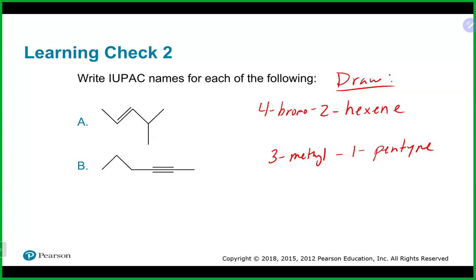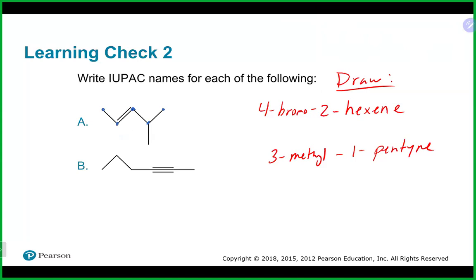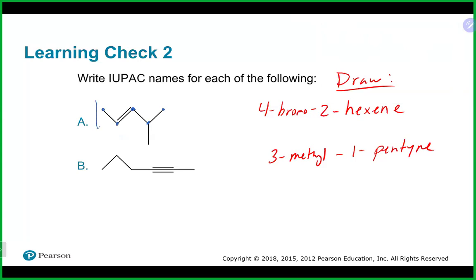We'll start here with the ones on the left. The longest carbon chain has a double bond in it: 1, 2, 3, 4, and 5. By the way, you could also get to 5 by going this way and then down as well. That's a possible choice if you want. Once again, it doesn't really matter which way you go. If you have a straight one, that's sometimes easier to see everything. So we'll go with this one straight across as our longest carbon chain. That is 5, and it has a double bond, so that's going to be pentene, E-N-E, for the double bond.